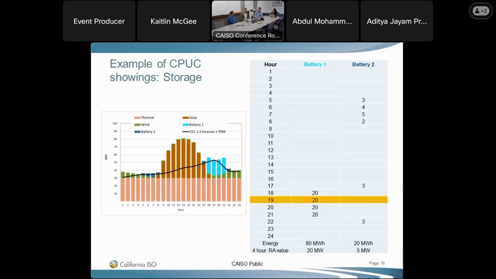I think the answer to this question is going to be that it's 20 megawatts, but I just wanted to clarify. You mentioned if the storage resource is shown for 2 cycles in a day. If I look at this battery 1, it would occur to me that it would show 20 megawatts 4 more times, and then the 4-hour RA value is going to be higher. I'm assuming that's not the intention, but just wanted to confirm if it's shown twice as a 2 cycle in 1 day asset, how that would be calculated. So it would still be the 20 megawatts NQC, even if it's dispatched twice. Right. Thanks, Simone. That's perfect.